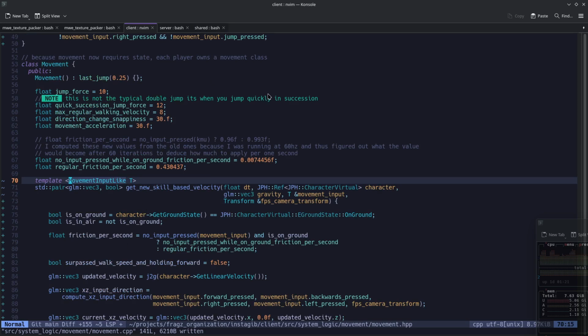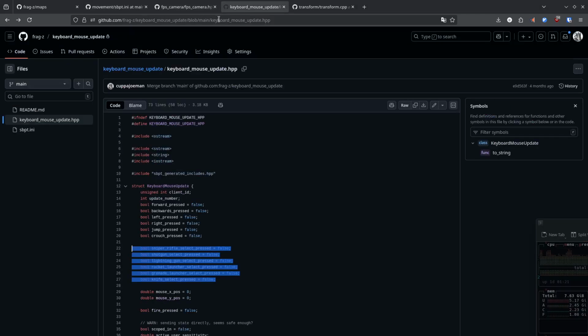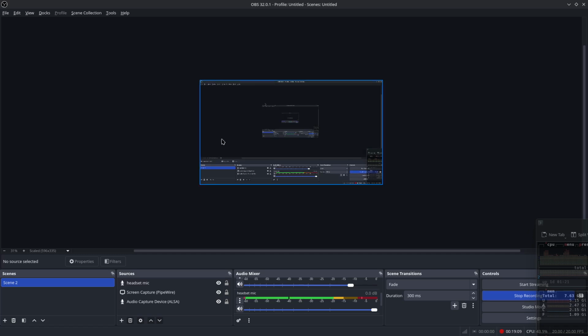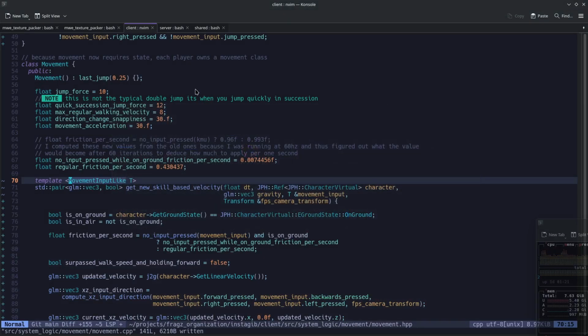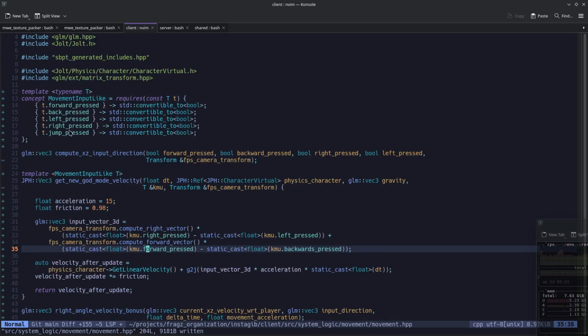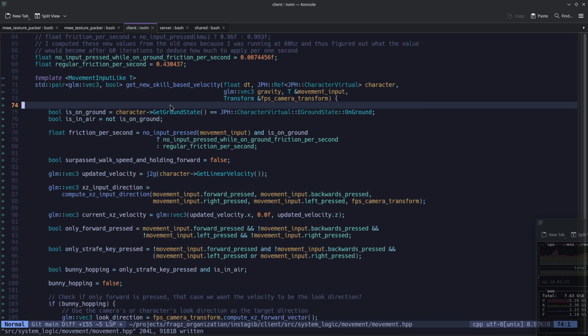So this is going to work with the old game, which has the mouse update with a lot of extra stuff in it. And it's also going to work in the current game I'm working on. So this allows us to keep this logic working, and it's pretty much like duck typing, right? It acts like Python, as long as these attributes exist in our booleans, then everything else can still operate normally. And that's all I wanted to share.